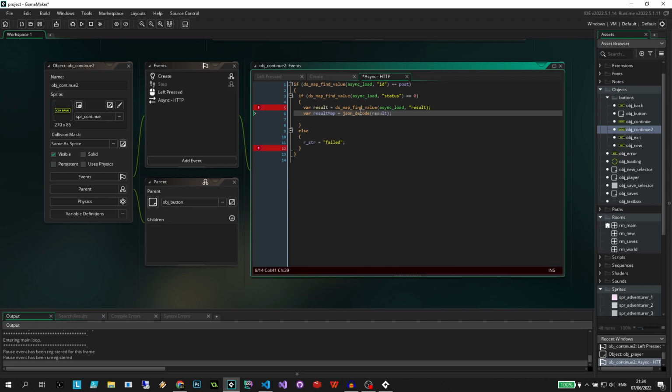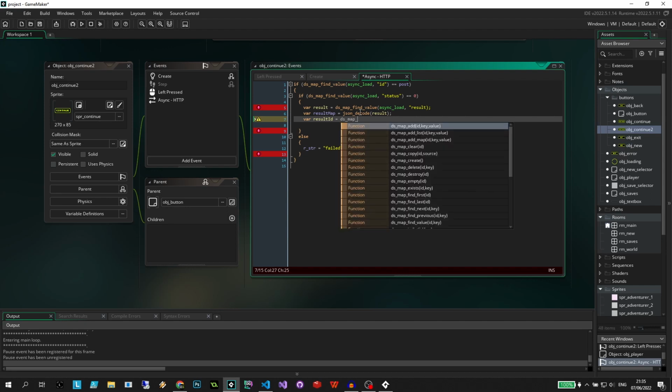We're going to turn that into a map, and we should get a result ID in here. This result ID is actually the ID of the newly created resource on our server. So when we create that player object, it goes to Node.js, grabs all the values in Express.js, and that'll go into our SQLite database. The database will insert the row, return the newly added identifier, and return all of that way back to GameMaker Studio, which is really awesome.